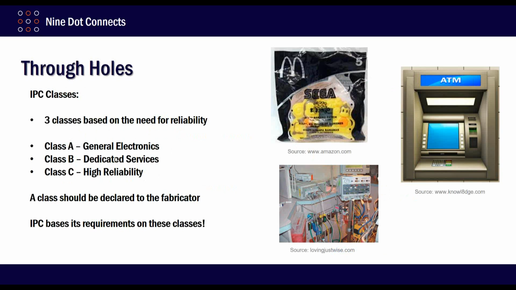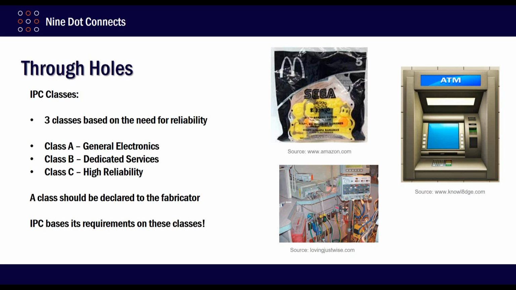And they break it down based on the type of electronics. And trust me, there is a lot of gray area between each one of these classes. So, for example, let's take the most blatant examples of each of these classes. For Class A, general electronics, Happy Meal toy. I've made references many times, but they did have Happy Meal toys in the past that had some electronics in them. It's general electronics. If it breaks ten minutes after the child gets it, there may be a few tears in their eyes, but it's not going to be the end of the world by any stretch of the imagination.